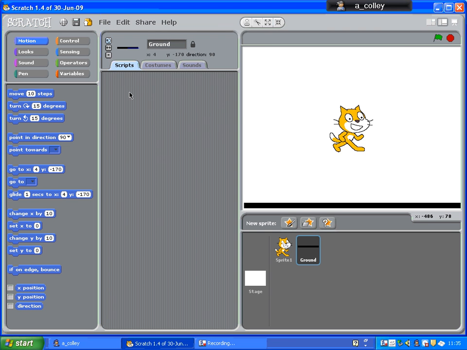This tutorial is going to show us how to jump and have a gravity effect that will let us fall back down. Now we're going to do that with Scratch the Cat, and we're going to use the up arrow to make us jump. You'll also notice I've got another sprite here, just a set that I've called ground, and you'll see why I need that in a second.